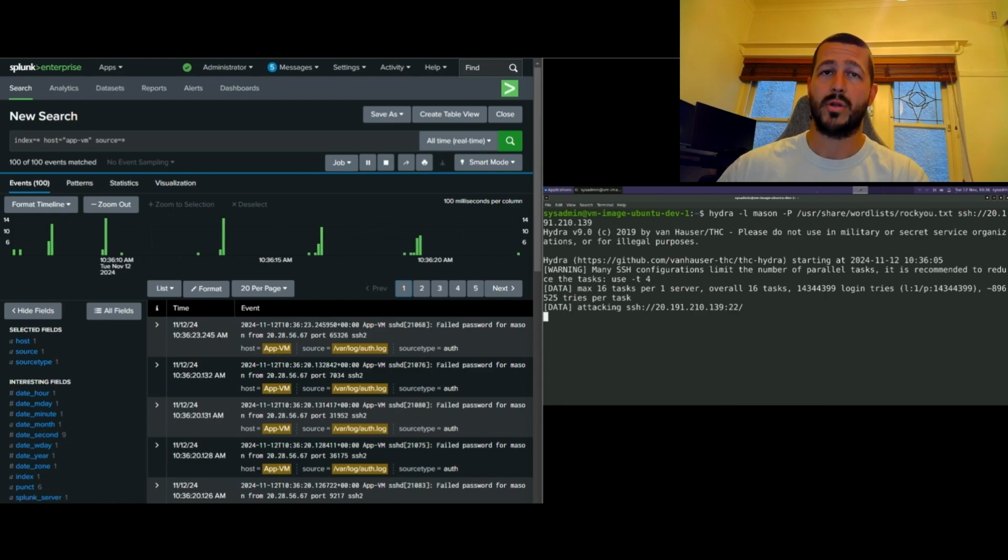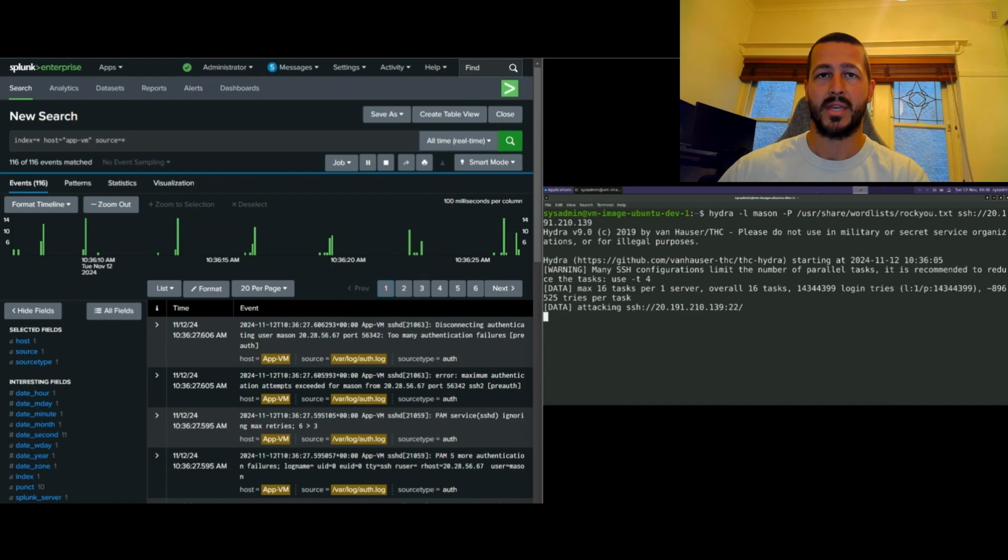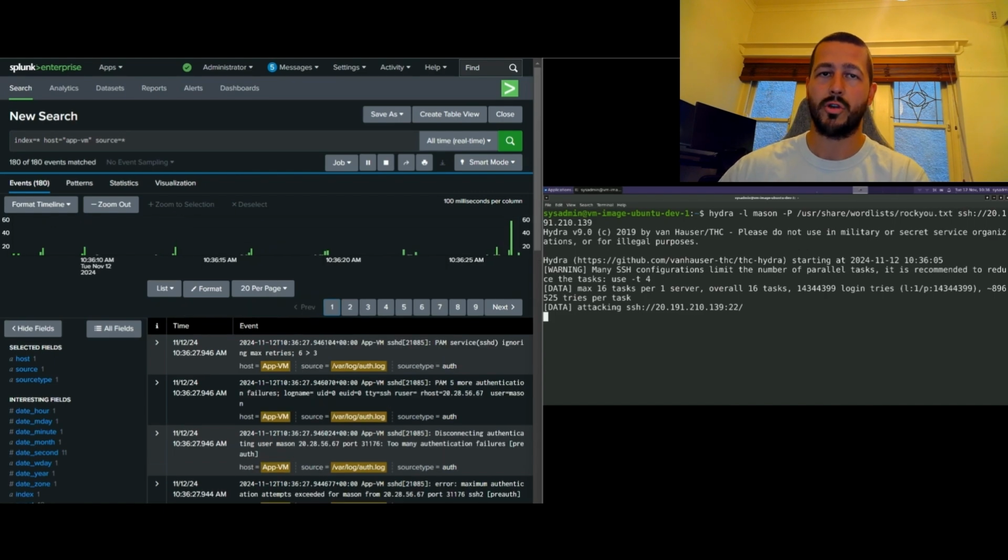Depending on the protocol, we can modify Hydra's commands to fit the different services like FTP or HTTP. For example, a web login form could be tested with the HTTP post form option, specifying the login page, fields, and expected error messages. As Hydra runs, it will report any successful login attempts directly in the terminal, allowing us to review our findings immediately. This is particularly useful for identifying weak credentials in controlled, authorized environments.